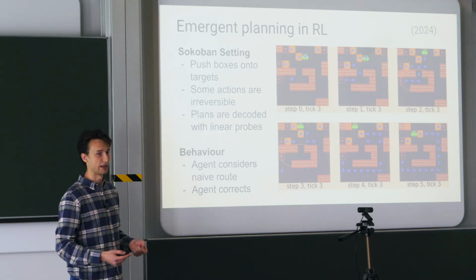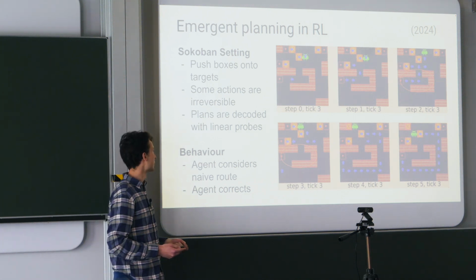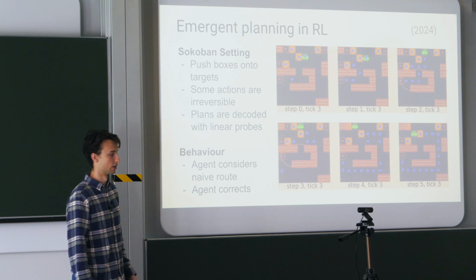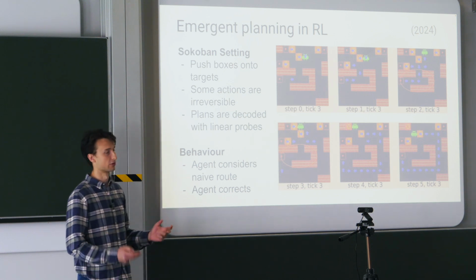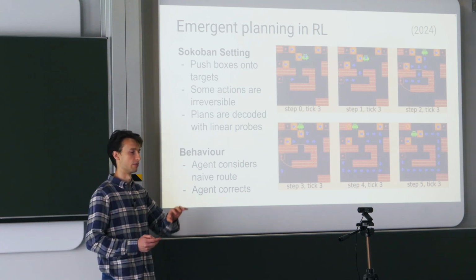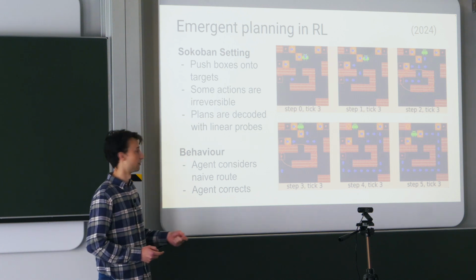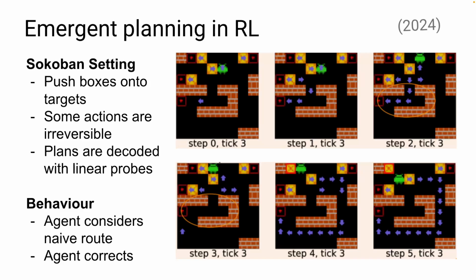Now, the cool thing they do in this paper is they have a mechanism to view the plans that the agent is making. So they train what are called linear probes, which are just linear maps from some internal activations in the agent to predict its behavior in future. These predictions are given with the purple arrows. In particular, the purple arrows correspond to where an agent would push a block if the block were on the arrow. In the paper, they trained some other probes as well, but this is the headline result. I think it's a nice story.